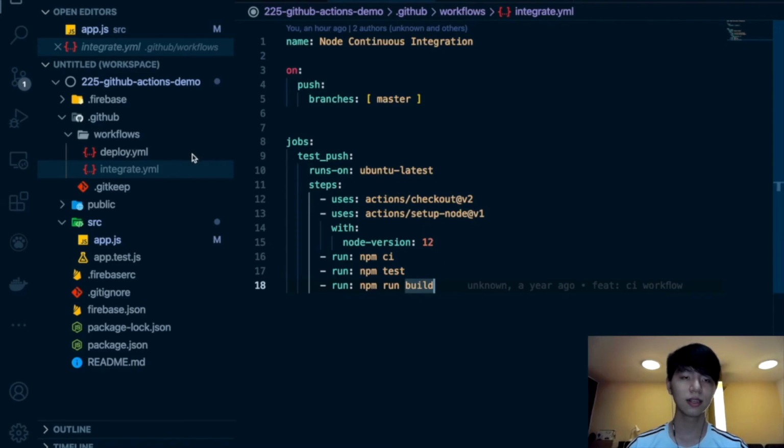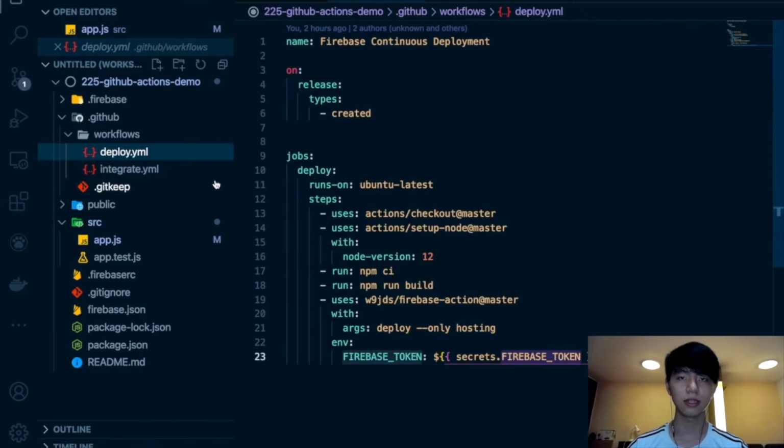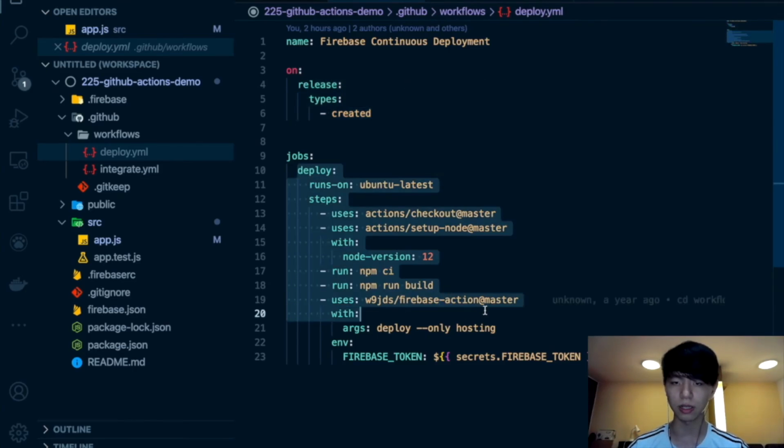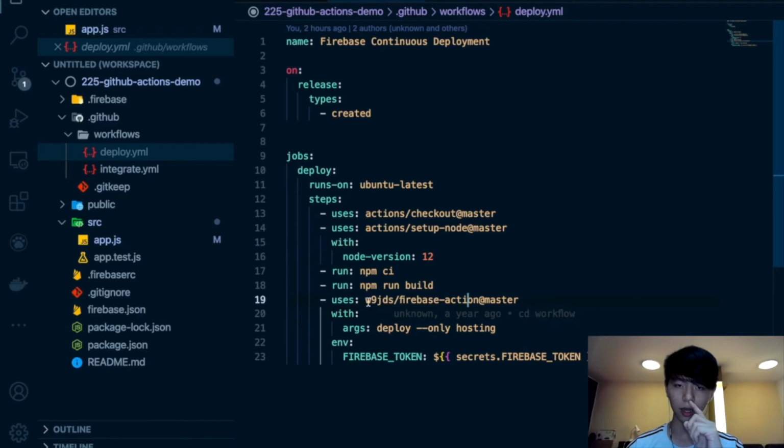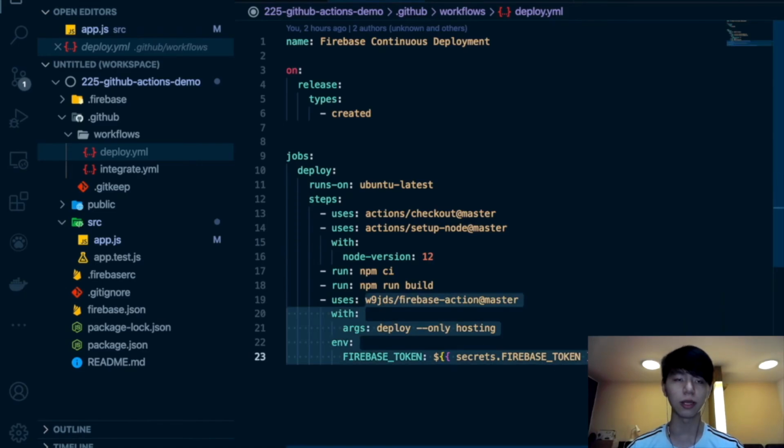Next, let's look inside deploy.yaml. Similarly, the first thing is the name, and then we have the events, but this time, this workflow will be run when we create a new release. It's a bit different. The rest is quite similar until the last step. Because we are using Firebase to host the application, we need to use this additional tool specifically for Firebase.